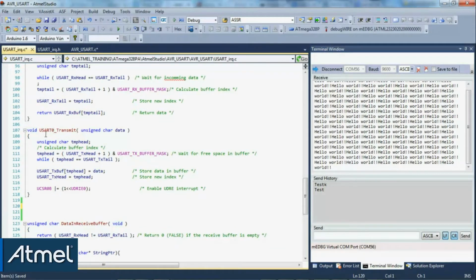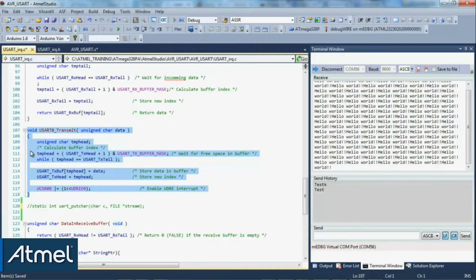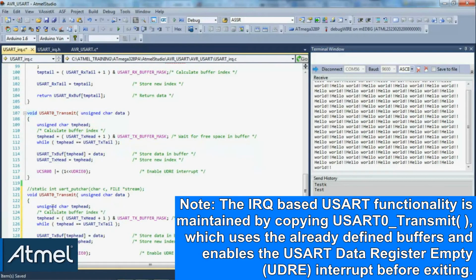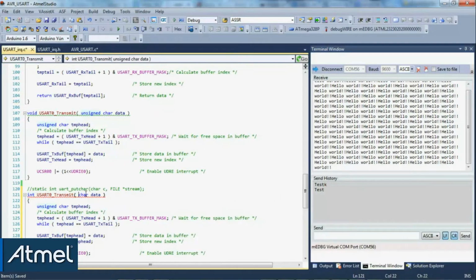So we have a transmit function, and just to put this here as a reference, we're going to copy this transmit function, and we need to return an int, and a char data, and a file pointer to stream.